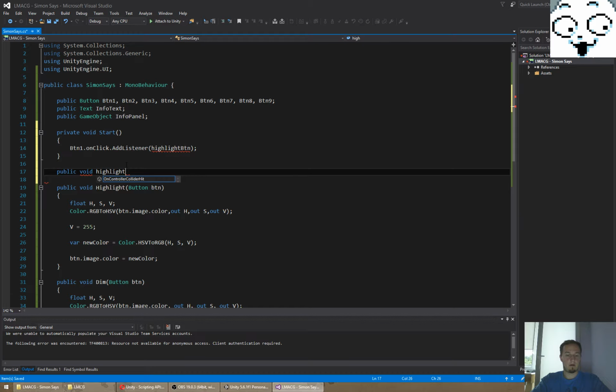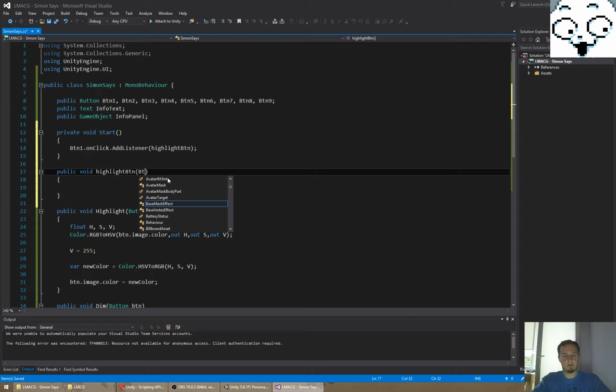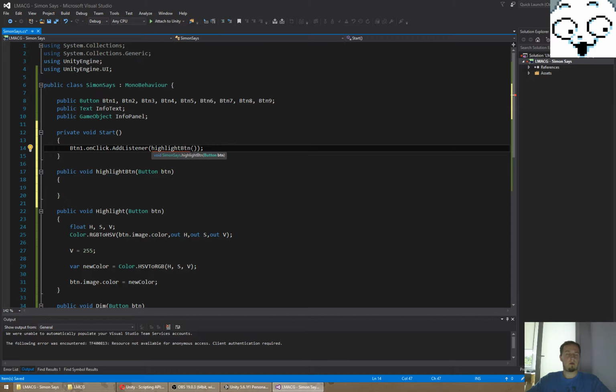Now highlight button will take a button as a parameter. Now here we have you, and by the way you will have to do this: highlight button btn1. Cool.